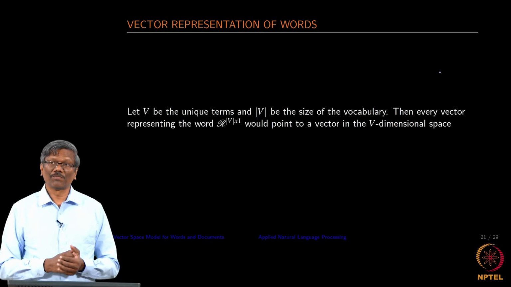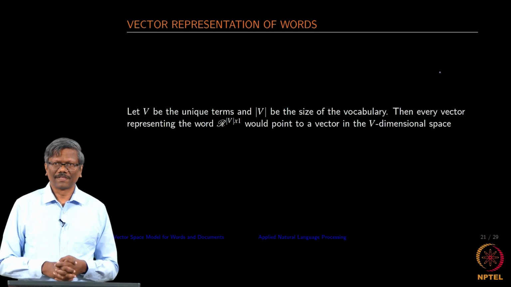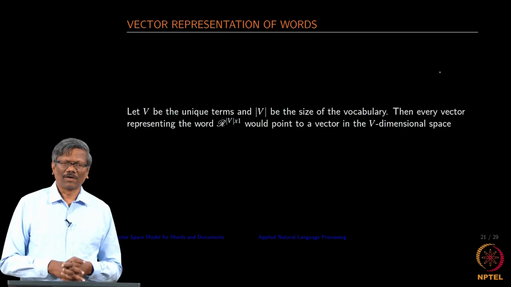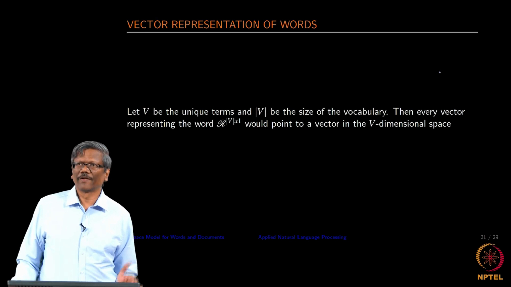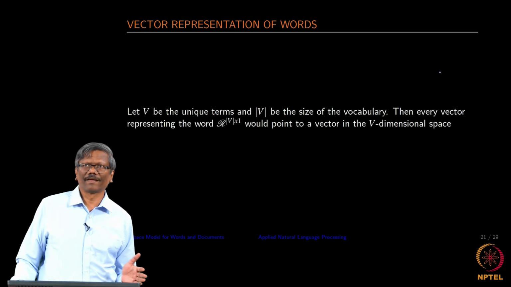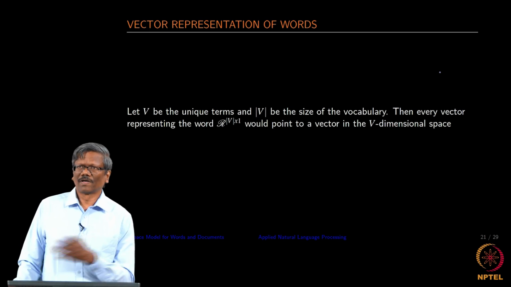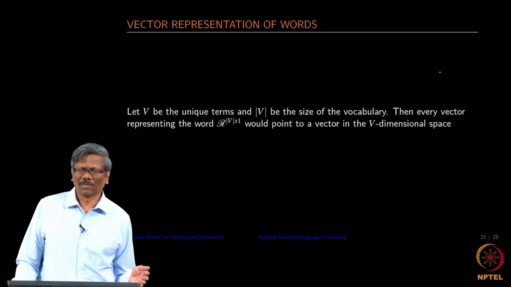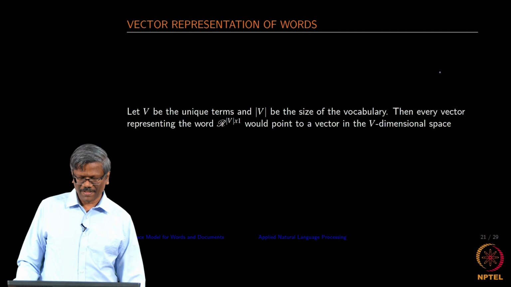So, we have been only talking about the word with respect to the frequency, with respect to TF, IDF and so on, but how do I really represent a word? If I have a million words, I need to represent them in some way. Can I use some kind of an indexing mechanism to represent it, or some other way? How do I represent that as a vector is what you are going to be seeing right now.